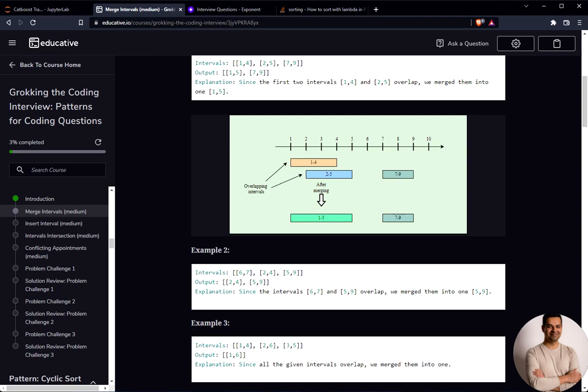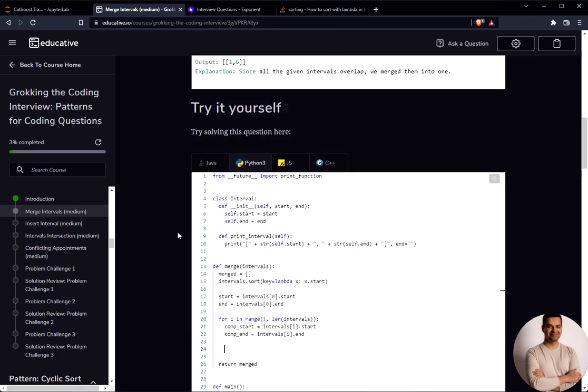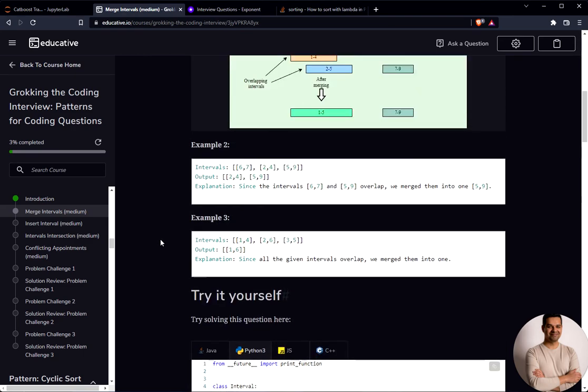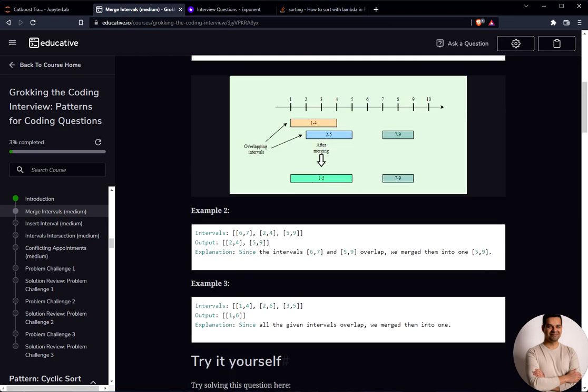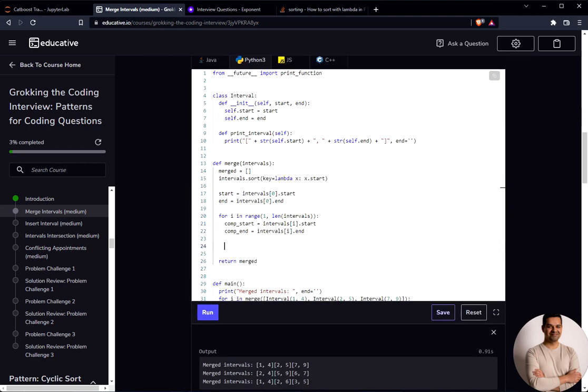And essentially, once we identify that there is some overlap, we can retain the maximum of the end of both the elements as the other extreme. So we know that the first extreme is basically the start of the first element, and now we want to check if there is an overlap. If there is an overlap, we go ahead and keep the other extreme as the end of that interval. So basically, let's compare the end of the first element with the start of the second element.